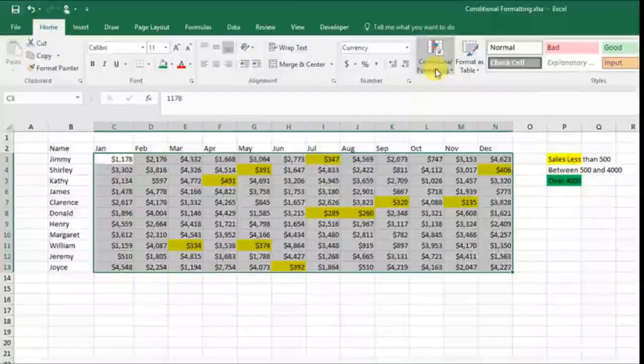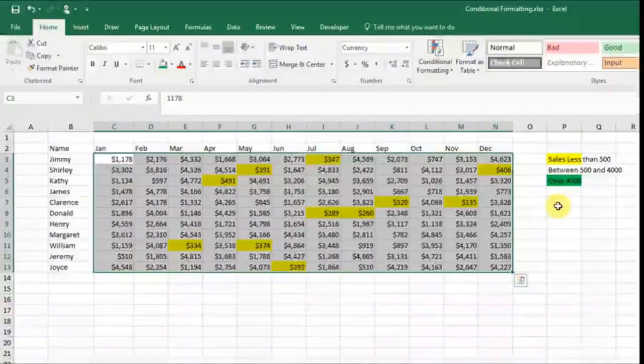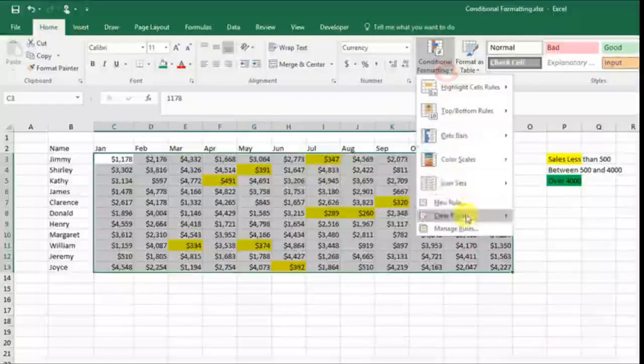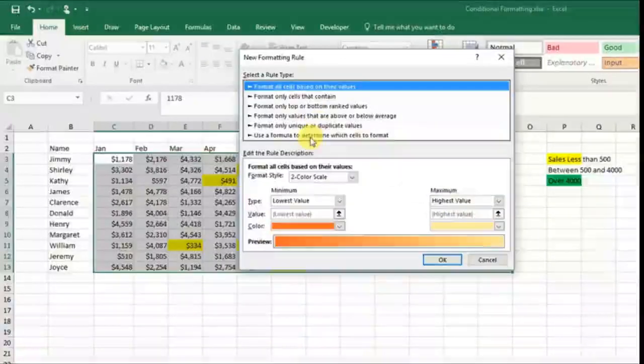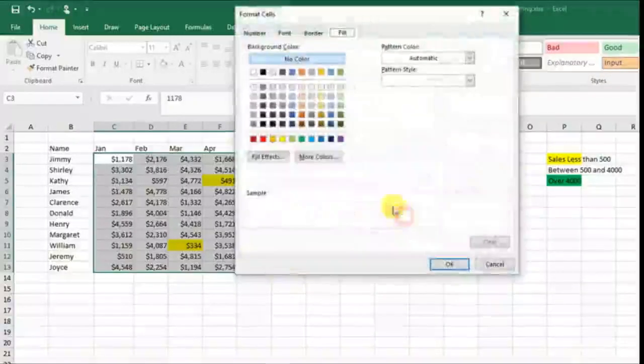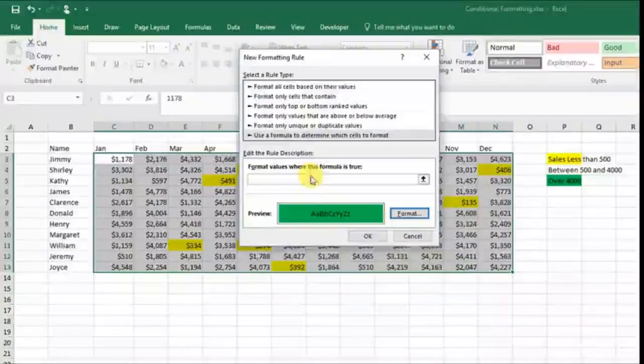Now to add the formatting for over 4,000, we're going to do the same thing in the Home tab, Conditional Formatting, and we're going to add a new rule. And again, we're going to use a formula to determine the formatting, and here we're going to pick green as the color, and then we're going to do a similar thing.